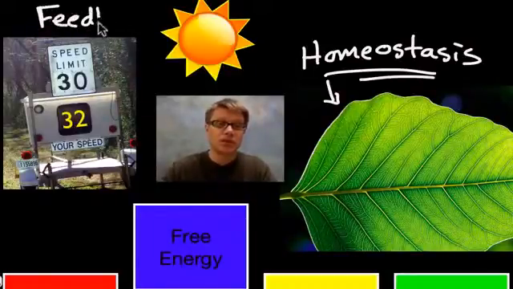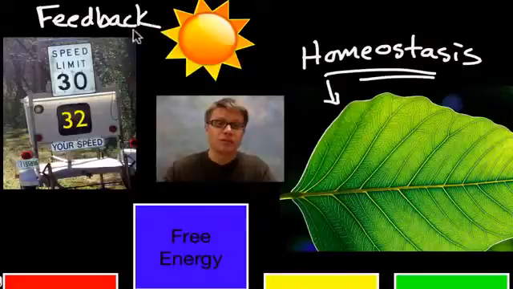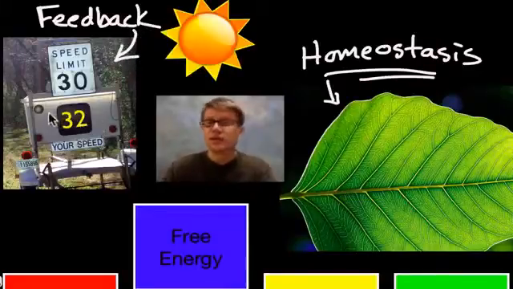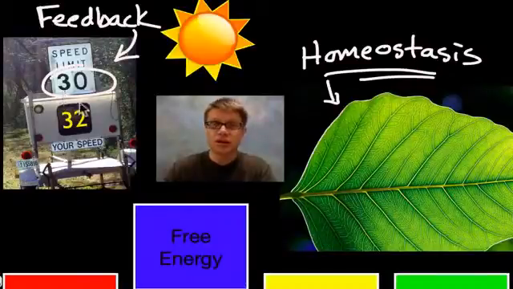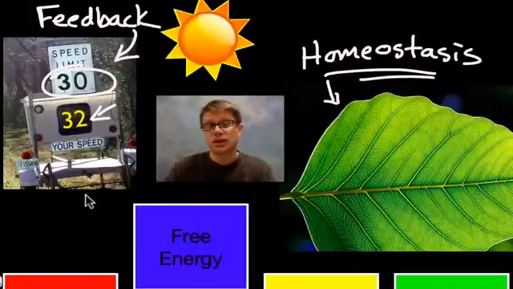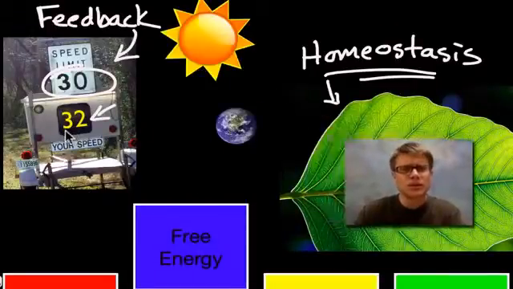And so the best example I can come up with for feedback mechanisms are these speed signs like this. So you drive by, your speed is 30 miles an hour. It's supposed to be 30 miles an hour. And so you notice that your speed is a little fast, and so you slow down. And now all of a sudden, let's say it's 26, then you speed up. And our body's doing the same thing.